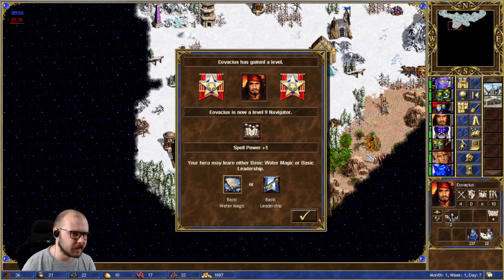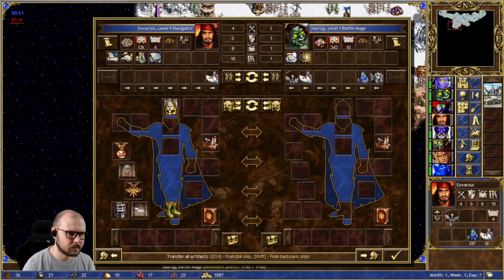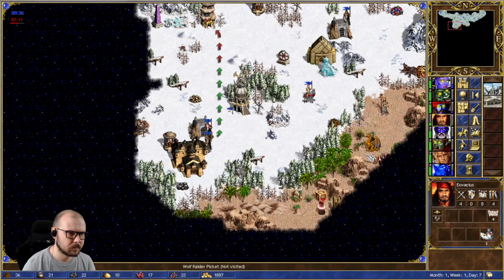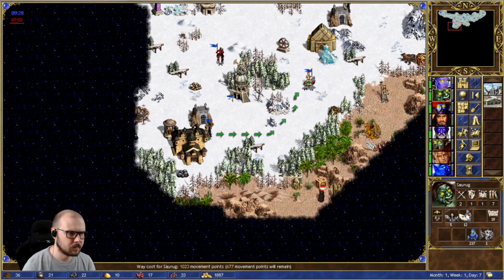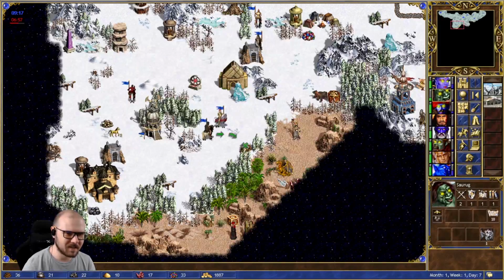There's the water. You can do it. Holy shit, Eovatius. You're actually able to roll water, eh? Yeah, after the expert scholar, indeed.